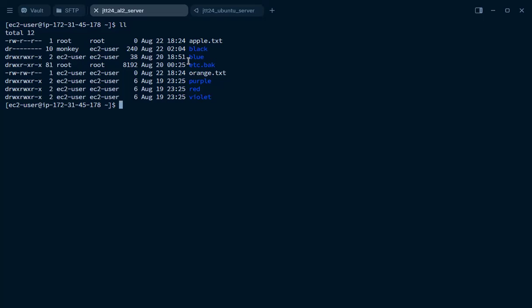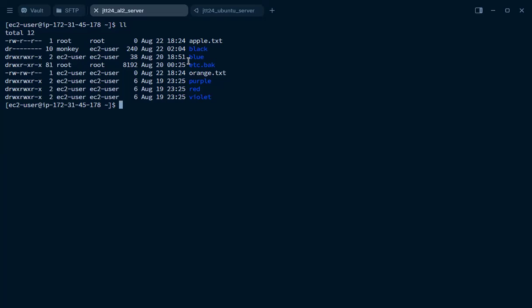There's a folder here and it's called black. The user has only read permission, then no permission for group and other. Okay, so the user, who is the owner, has read only, while group and other do not have any access at all.